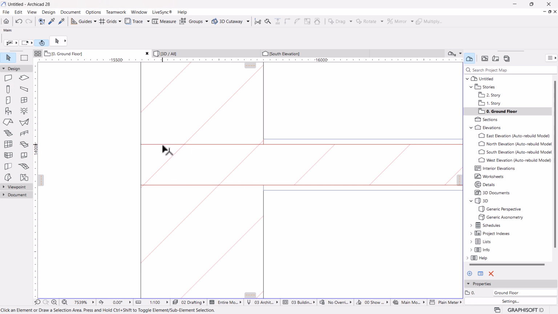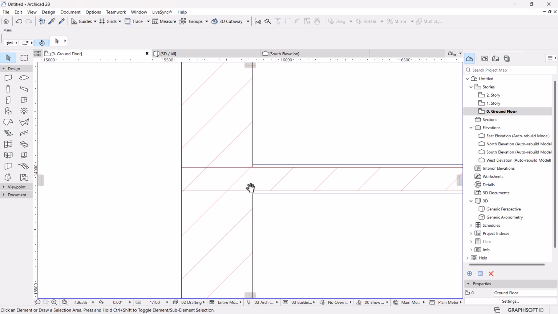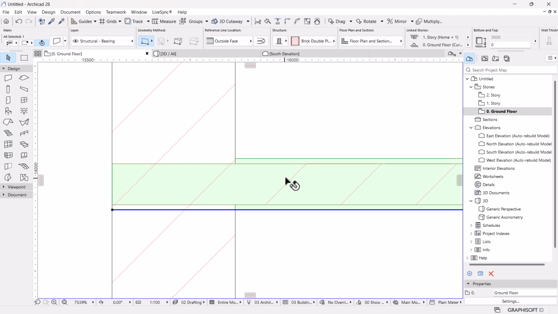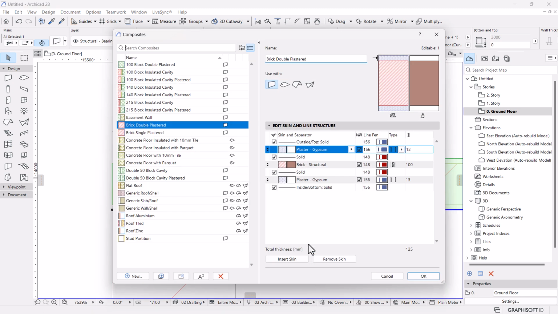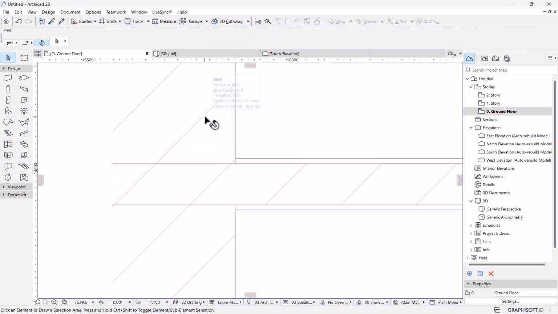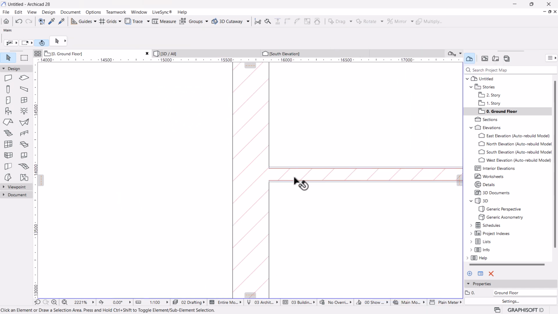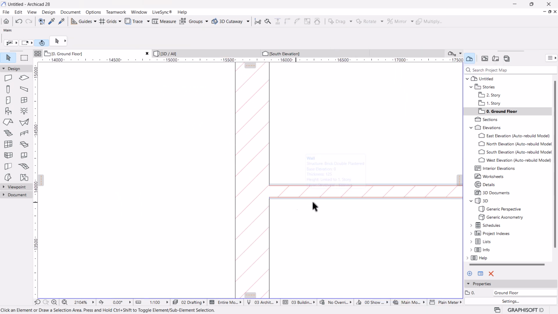You'll want to have the two bricks clean up nicely. I like the idea of the plaster to stop here, but then this depends on the material. The material has to be the same. So if we select this one and edit to access, you'd see we've used the brick structural for this one, so it has to be the same. So if I change this to a brick structural, the connection will be 100% perfect, like that.